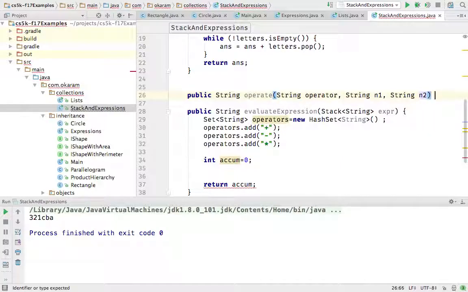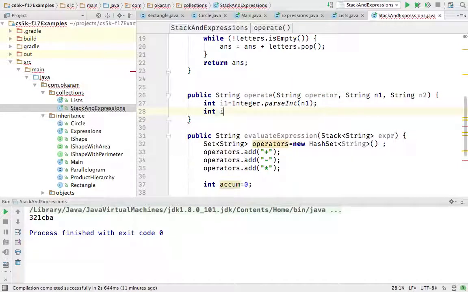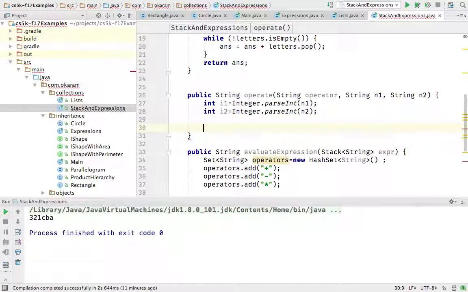We're going to have an operate function. I'm going to transform those into ints, and then I'm going to have a horrible if statement.